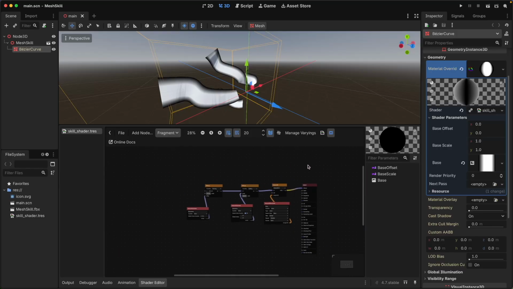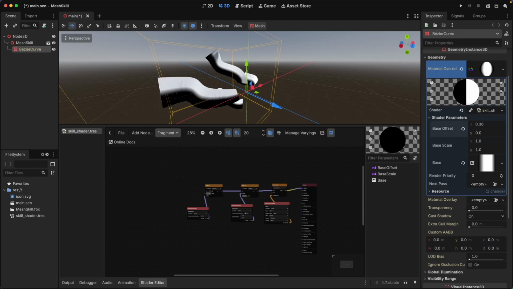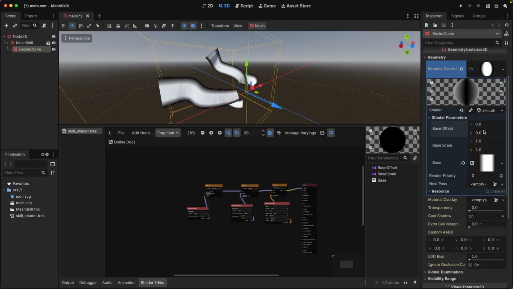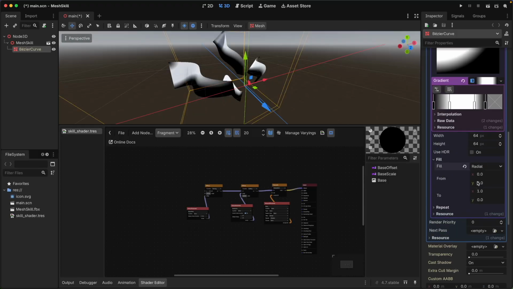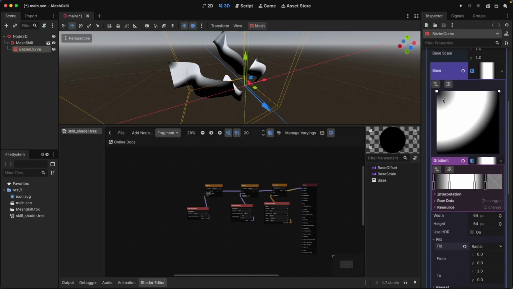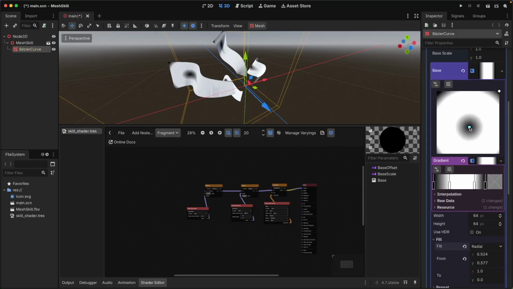Let's test it. Change the base offset and base scale values. Linear fill doesn't look very good when moving along the y-axis. Instead, switch the gradient texture to radial fill. Adjust the radial position until it fits nicely inside the mesh.